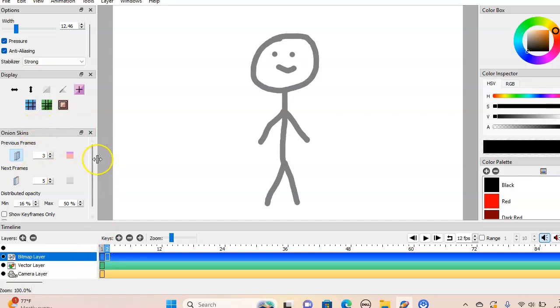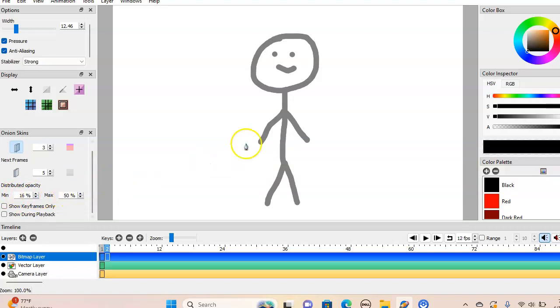And then over here in the sidebar, we have the previous frames, which is selected, next frames, and then you can mess with the opacity of it. So if you wanted to, because this is fairly light compared to the actual drawing, you can click back to it, and then it gets lighter, because we haven't drawn anything on this one yet. You can increase the opacity or decrease it depending on what you prefer.